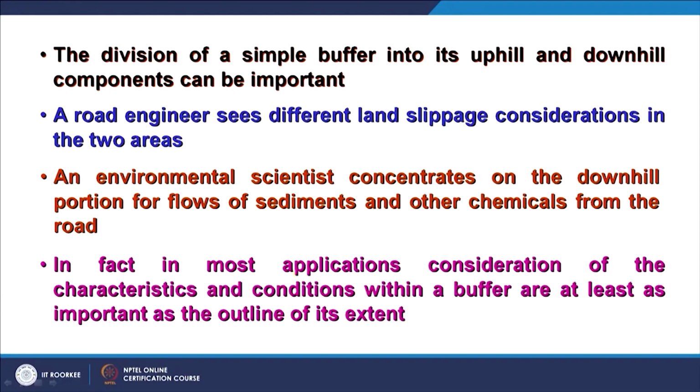So, in most applications the consideration of characteristics and conditions within a buffer are at least as important as the outline of its extent. That means that not only the extent is important, but other impedance which will allow us to create more realistic buffers. To generate such outputs one has to have a good understanding about that particular phenomenon, and then we need to have that input also, and then we generate a more realistic buffer.